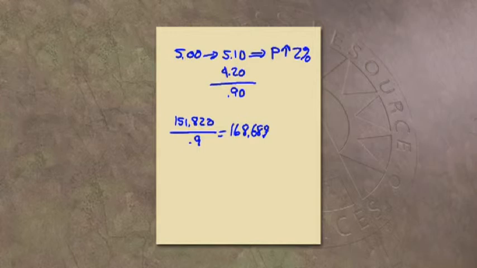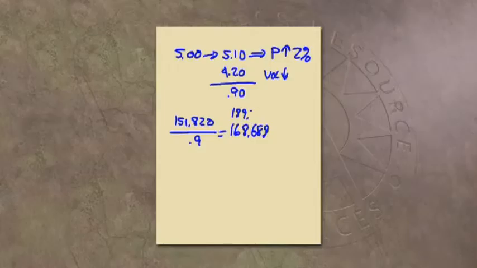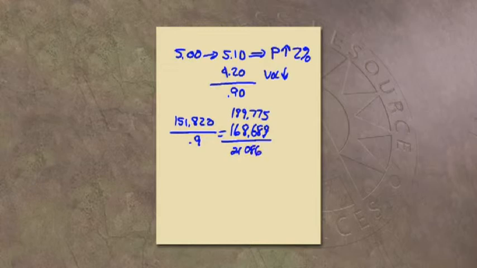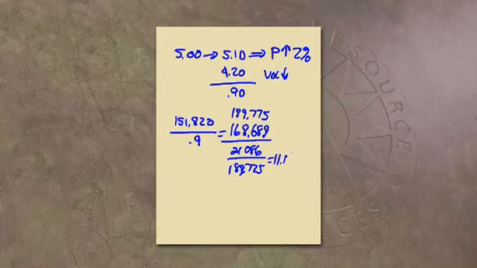So the volume has gone down, hasn't it? How much down? 11%. Well, if we take 189,775, which is our base, this is 21 something. 86, thank you. Divided by 189,775, and that's where the 11.1% comes from. Volume down 11%. Is that worth knowing?